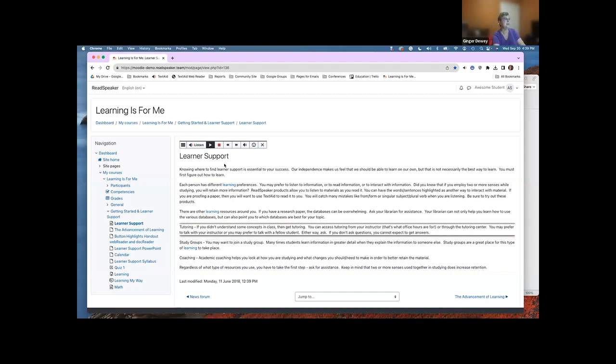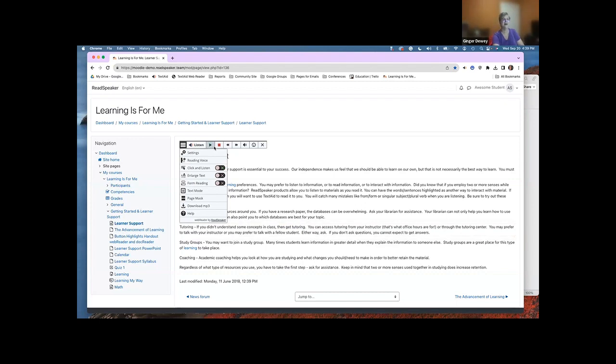Putting the focus back up on the player, and now showing the lower toolbar, I'm going to turn the click and listen off by using the Control-C again. In large text, I ran out of letters with the E's and the T's, so I'm going to use G here. I want to show you this because I think it is one of the coolest tools that we have. I'm going to highlight this bottom sentence, and I am going to do play.